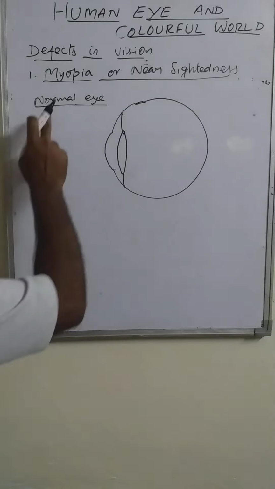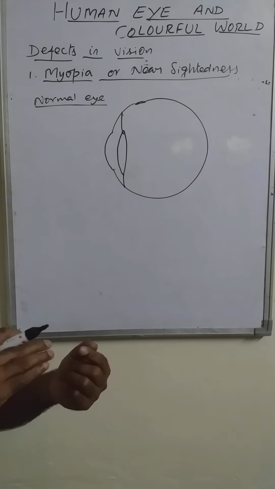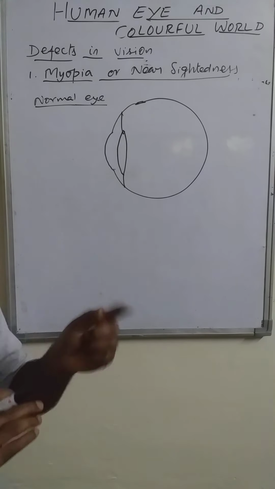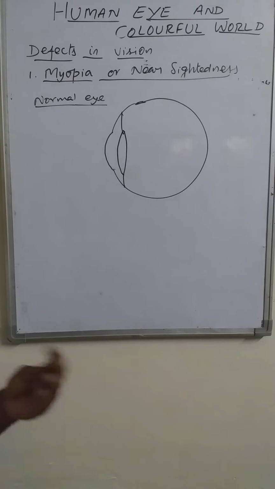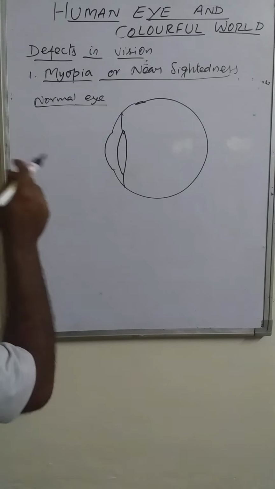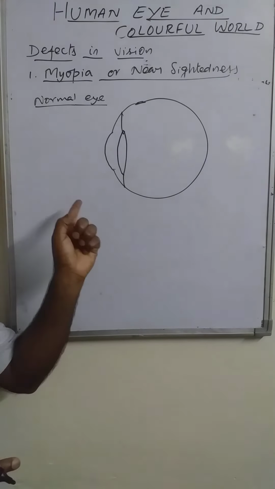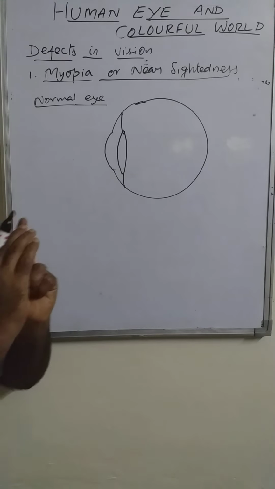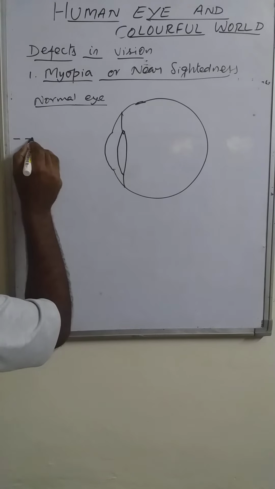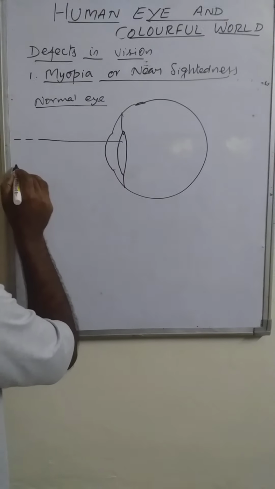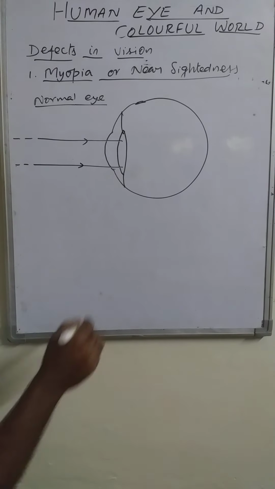This is the human eye. Here we are going to show the normal eye. The normal eye is able to see all distant objects distinctly, clearly. Nearer objects can be seen clearly. Far objects can also be seen clearly. Suppose an object is at a longer distance. From the longer distance the light rays are coming. Those light rays definitely travel parallel to each other. And those light rays are coming from infinity, traveling parallel to each other, reaching the eye.